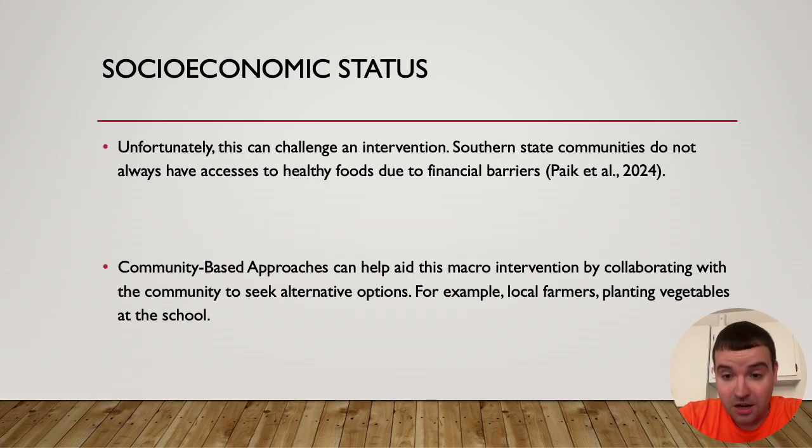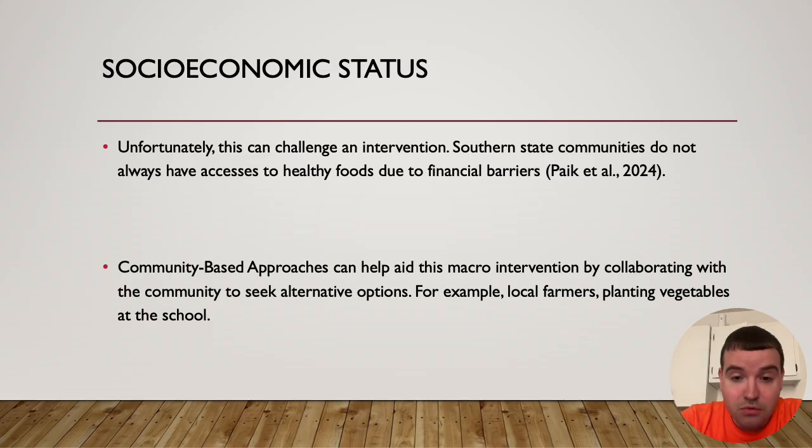Socioeconomic status. It's the hard one. We look at these interventions, and we don't always have healthy foods because of financial barriers. Think about just going to the local store right now. You can go to the dollar store and get a dinner for $2-3 if you get some ramen noodles and a box of macaroni and cheese. Again, it's something that just came off the top of my head, but do you spend $2, or do you spend, I don't know, $9-10 for grilled chicken, fresh vegetables, and fresh fruit? Unfortunately, if they're in a lower socioeconomic status, it can be a barrier.